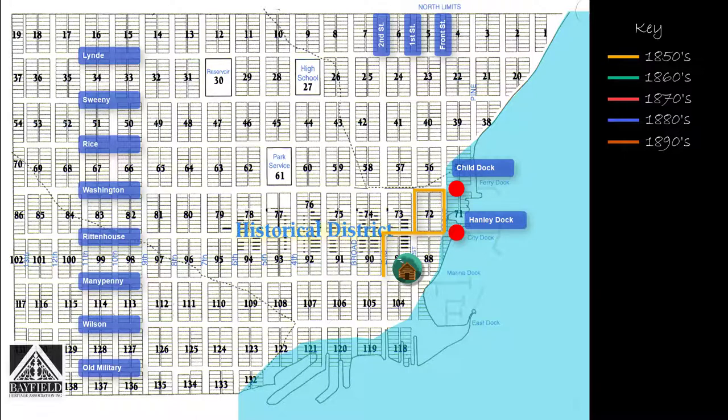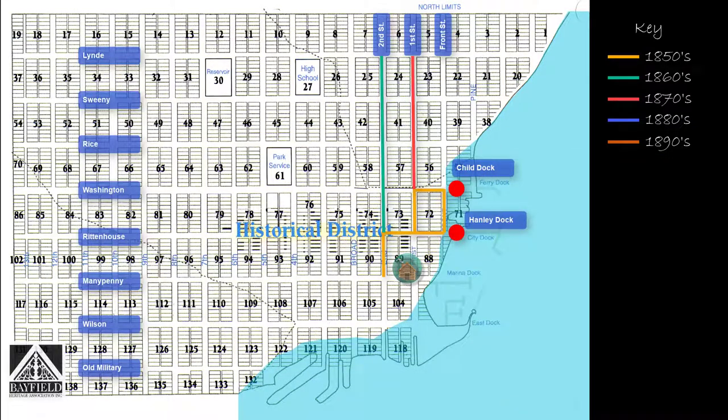For example, in 1862, a nine-foot-wide wagon road down 2nd Street from Manypenny to the North Limit was opened. 1st Street from Washington Avenue to the North Limit was not opened until the 1870s. In 1871, a wooden bridge was built by Captain T. J. L. Tyler over the big ravine at Washington Avenue, not at Rice Street — that bridge would not be built until 1894. In 1872, the town opened a portion of Rice Street from 3rd to 6th Street.